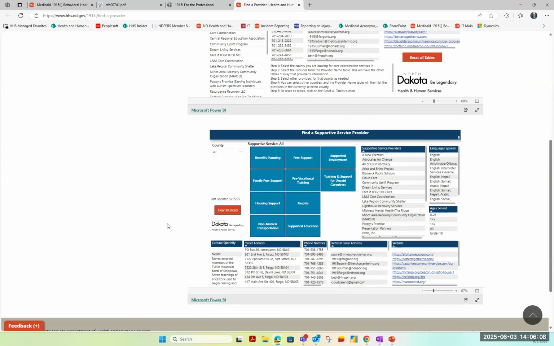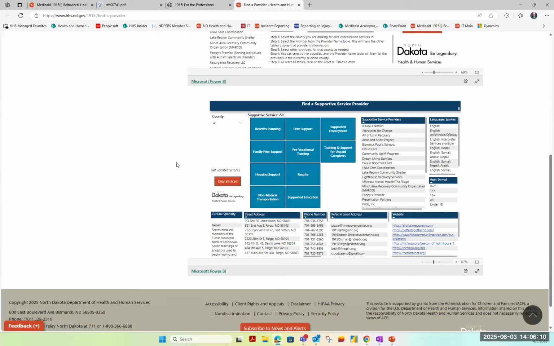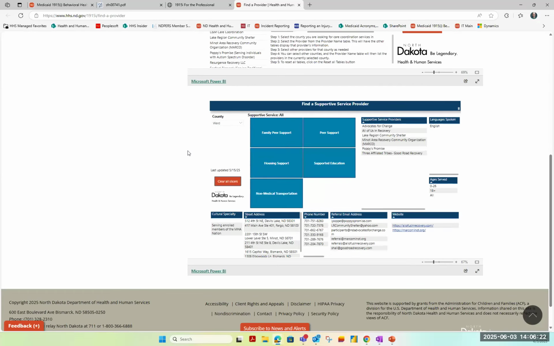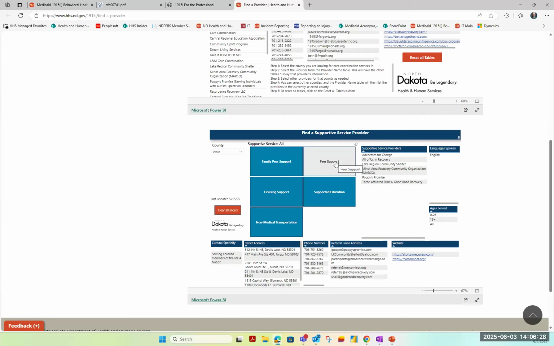As far as supported employment, that's what this table, the supported service providers table, is for. Again, you would click by county. So let's do Ward County. In Ward County, these are the services that are available. Then you would just select, say, who's doing peer support in Ward County. As you saw, this brings up the list.